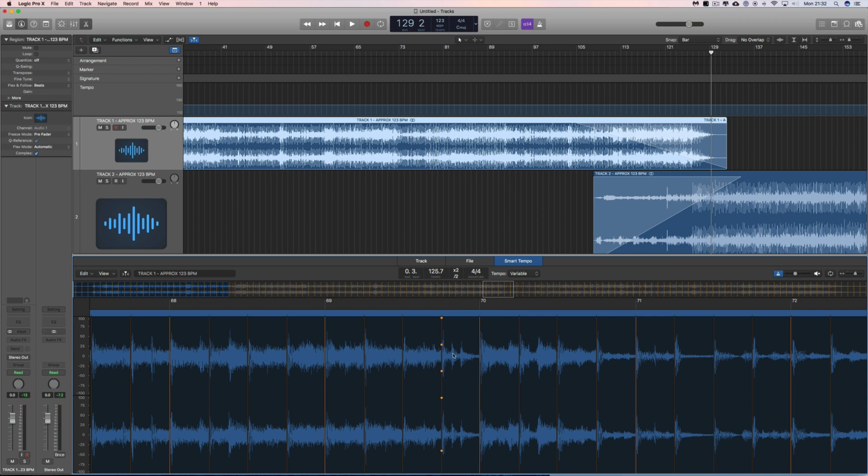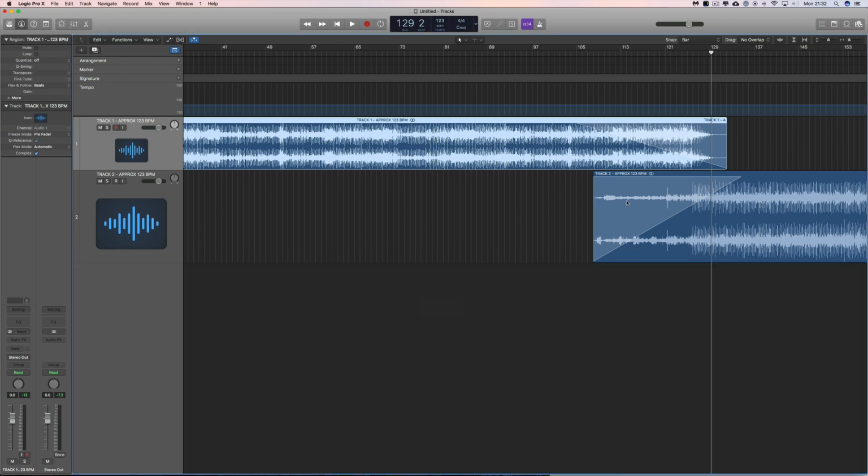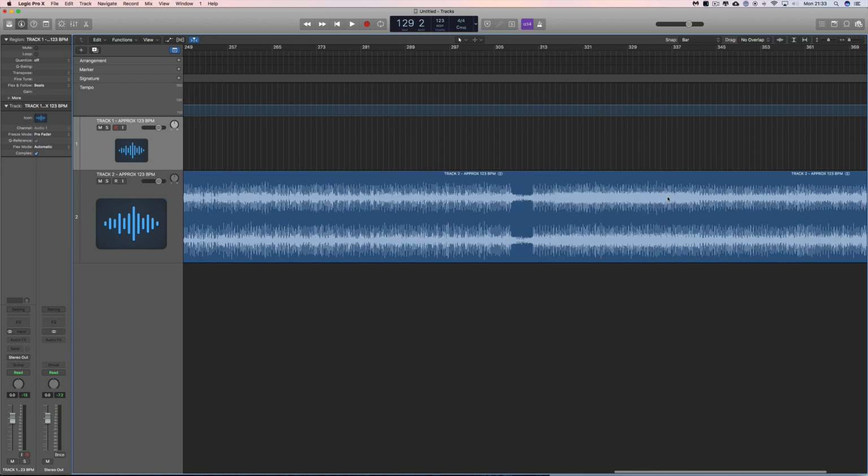If you apply the smart tempo to Logic's tempo, then Logic's grid is being dragged to fit the music. If you use flex, the music is being dragged to fit Logic's grid at a constant tempo. And then you can speed things up, slow things down, crossfade them, sync them, do what you like. Does that help, Nounix? Yeah, they're all going to do this.